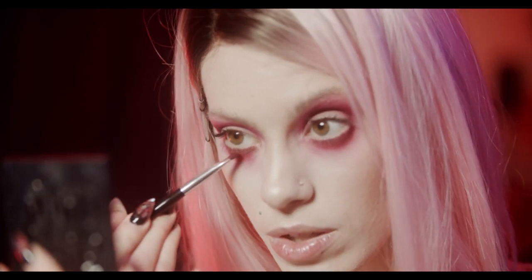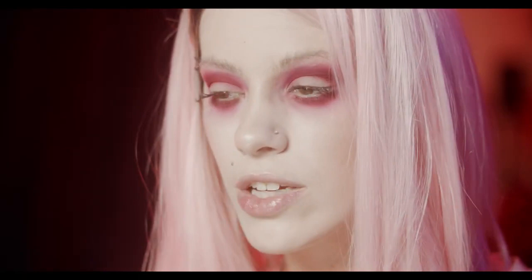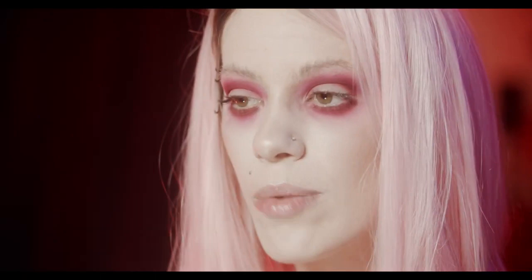It definitely is more time consuming. I'm just enhancing my under eye area using a combination of dark red, dark plum, and brown, really accentuating that under eye area. Another reason I like doing all the color underneath my eye is because of my face shape — my face is a little longer, so I have all this space I feel I need to fill. It helps balance proportions. If you have an oval face shape, putting color under your eye will take away some extra space and make everything more balanced. This is turning out way better than I thought!